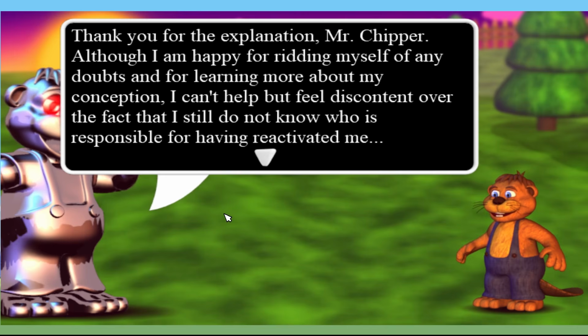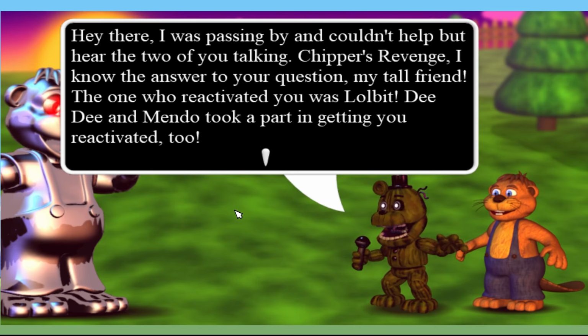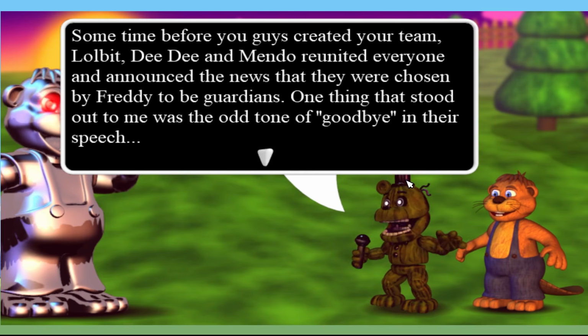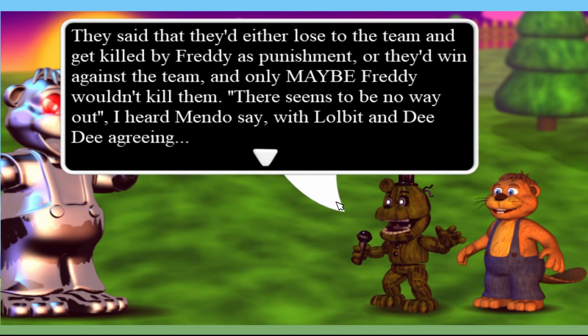Before we go back to square one, Phantom Freddy jumps into the conversation and tells us that it was Lolbit who reactivated Chipper's Revenge. Mendo and Didi did also help in reactivating him. The reason he knows this is because when the 3 shopkeepers announced they were chosen as guardians for the buttons, all their tones were off, so Phantom Freddy decided to eavesdrop and follow the 3, and they heard them talking about how they were either going to die to Freddy or our team.